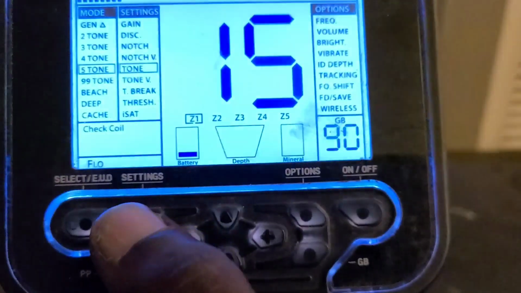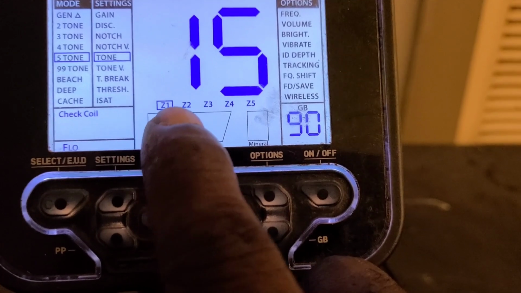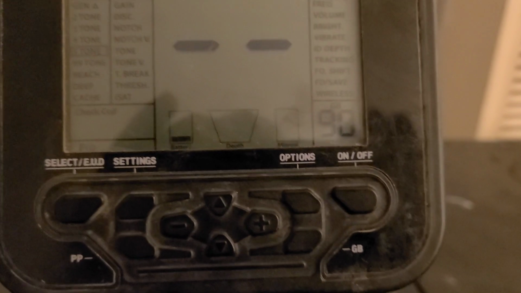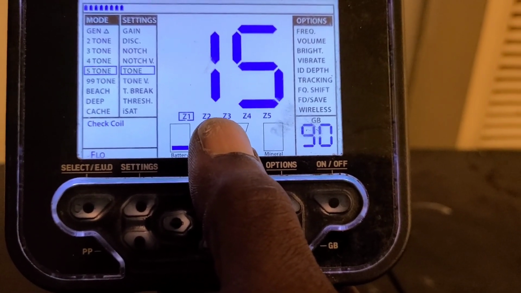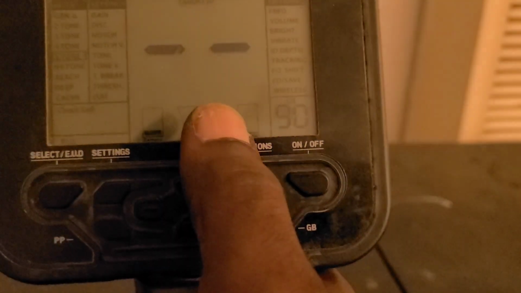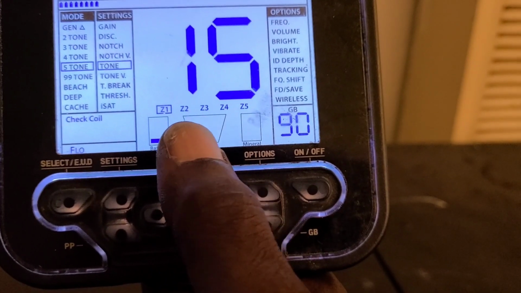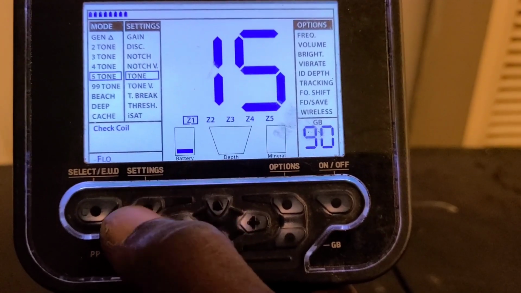Okay, in my Z1, you see I got that 15. In 15, you're going to get a grunt, real low tone. And Z2, you're going to get a grunt mid-tone. Z3, you're going to get a mid-tone. Z4, you're going to get a mid-high tone. And in Z5, you're going to get a high tone. That's where that soft sound is going to come in.